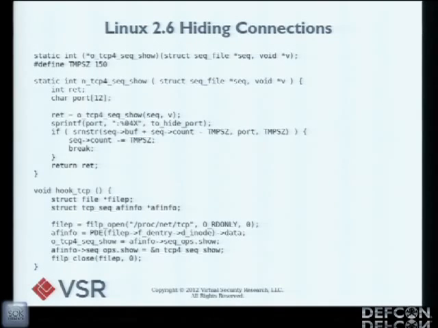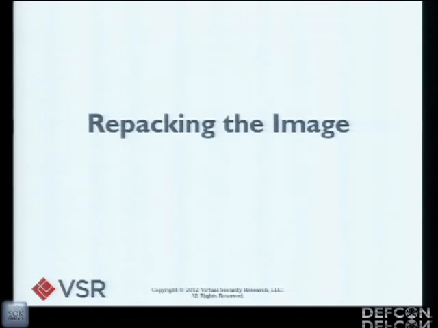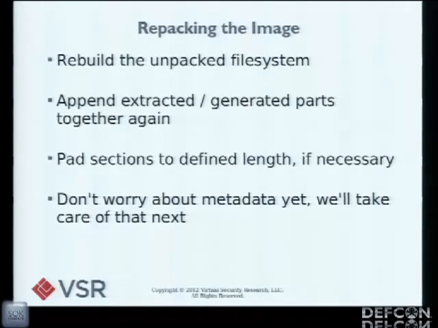And then Linux 2.6 is a little easier, but again, it follows the same method. Open a file pointer to /proc/net/tcp, replace the function pointer with the function that is used whenever you call or read from /proc/net/tcp, and simply run the original tcp4_seq_show function, and then parse through the output and remove anything that you don't need or you don't want to show. Every network utility on Linux basically is just parsing output from /proc/net/tcp and /proc/net/udp. Netstat is literally just a wrapper around this virtual file, and just prints it out in pretty formats.